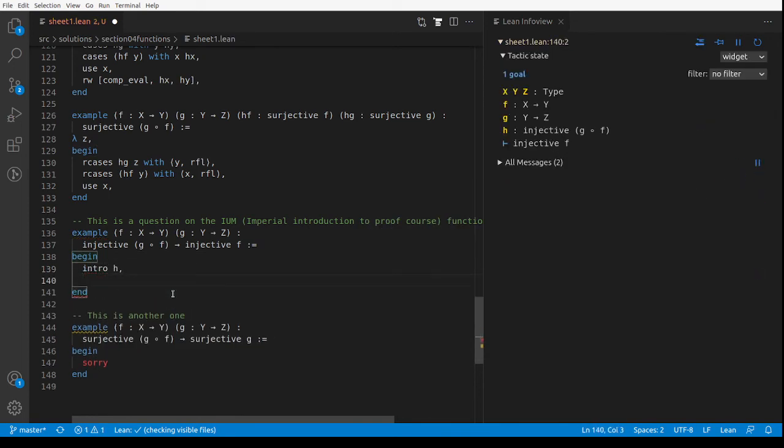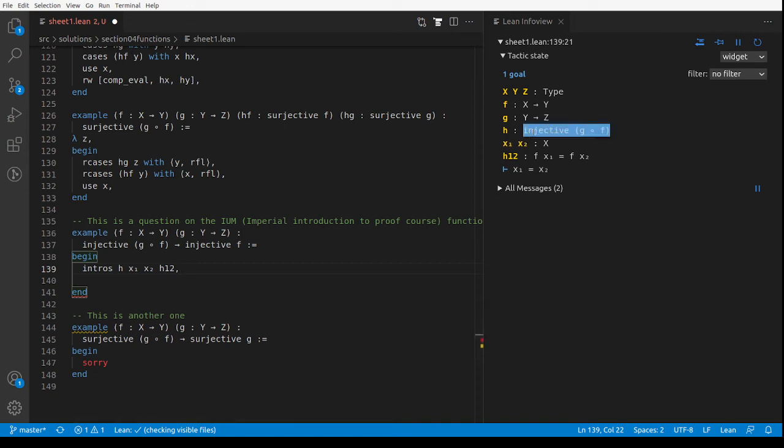So we want to think about this proof. Injective is also, we could do intros. We do intros h, f, and then we do x1 and x2. And then there's probably a hypothesis as well, h12. Right, and now what does injective g composed with f mean? Look, this is a great example of a mathematician floundering around because they haven't done what they're supposed to do, which is work out the proof on paper first. I mean, h says that h is also a function that's expecting some inputs.